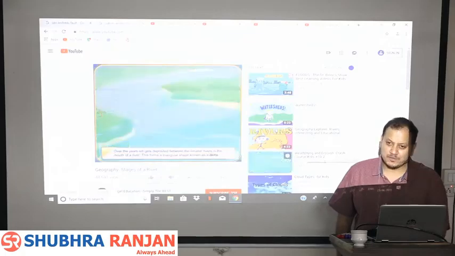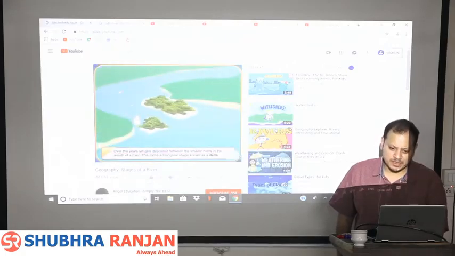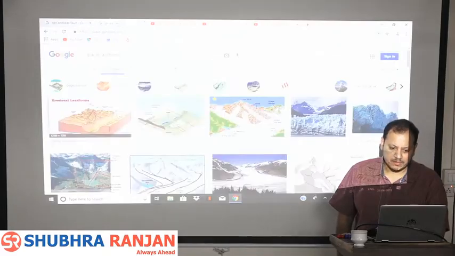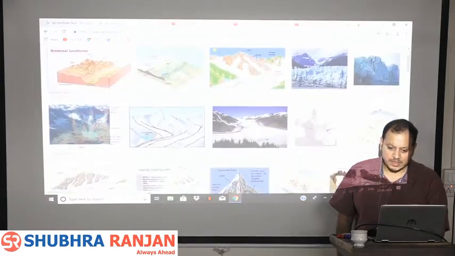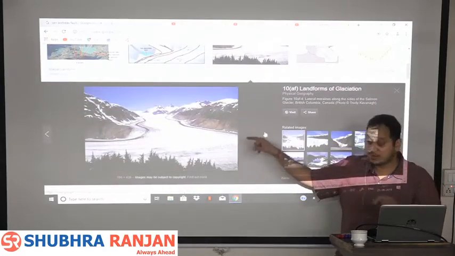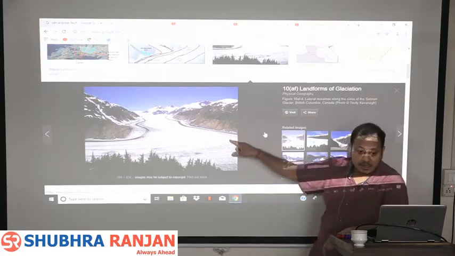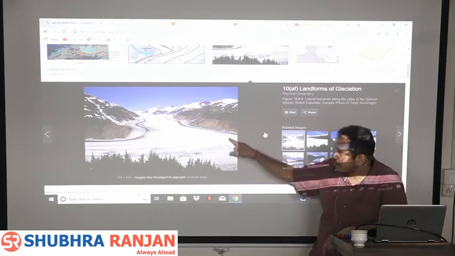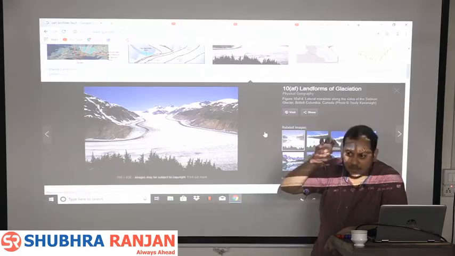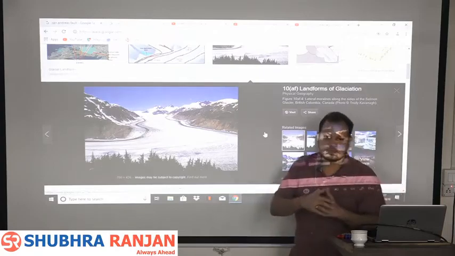These are the landforms of rivers, and you can easily distinguish them, V-shaped valleys or U-shaped valleys, and there are some landforms which are made by the glaciers, and you can easily find them. These landforms are made by glaciers, not necessarily with ice having to be there. Even after ice goes away, river and ice are two different particles in physics, and therefore their erosional property will be different. Snow being solid, will it erode more or less?